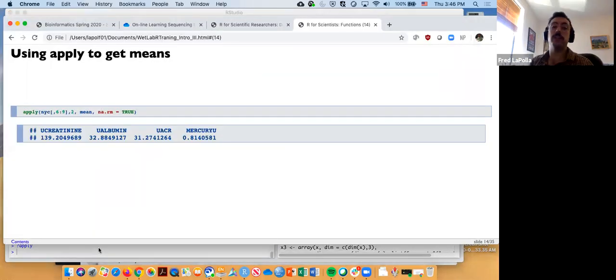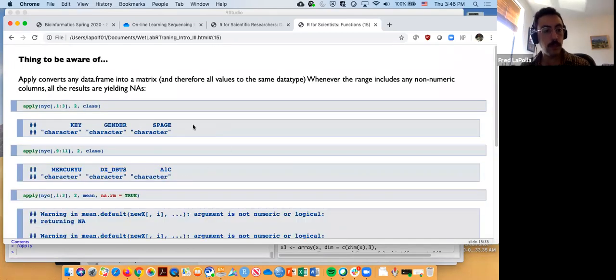The other thing that's really important to note is apply automatically converts our data frame, whatever subset here, into a matrix. So it is important to note that we want these all to be the same type of data. Some of the other apply commands might not do that, and so it's just a beneficial thing to be aware of.